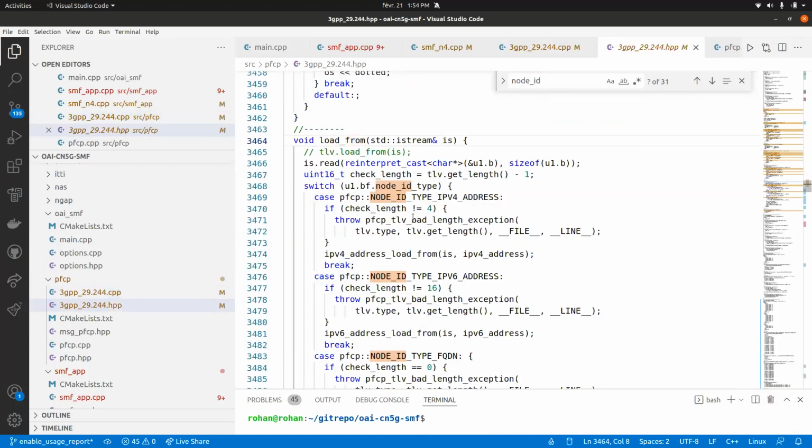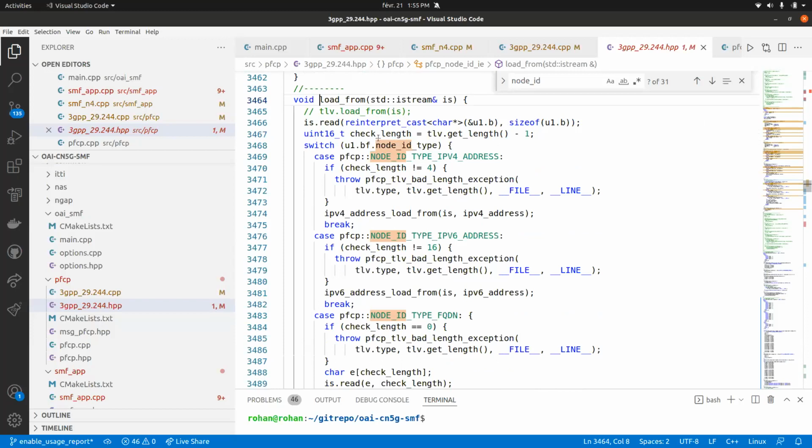Okay, so now we have come to whatever we have seen in the slides. Let's recap again. What we have seen in the code is a global overview of main.cpp, where we instantiate the application layer, and in the application layer we instantiate the N4 task, and under N4 we instantiate the UDP socket. We receive on the UDP socket and call the handling method in the derived class. In the derived class, we saw the content of the message and start to deserialize it. Again, this is a generic handling of information elements: we deserialize the flag byte. Based on the flag byte, if it is IPv4, we deserialize IPv4. If it is IPv6, we deserialize IPv6.